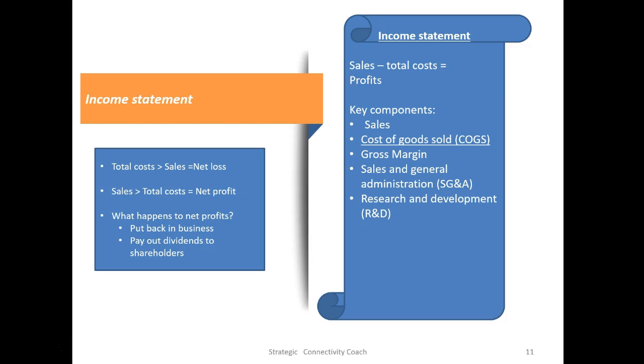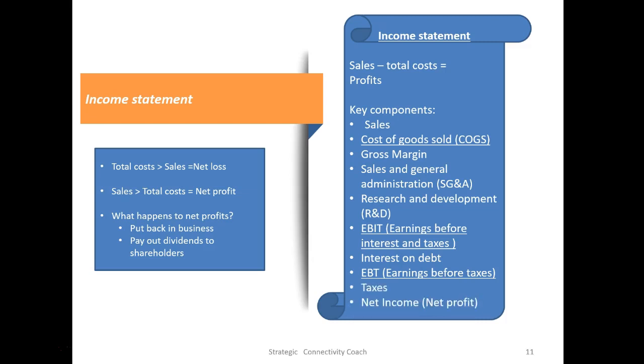But after you account for everything, you draw a line in the income statement and see how much earnings you have before you have to pay interest and taxes. It's called EBIT. So you may hear a lot about EBIT in your organization. That's what it is. Then if you have a debt on your balance sheet, then obviously you're paying interest on it. And then from there you are left with what is called earnings before taxes. And then you pay taxes and you got net income. So this is your net profit, and obviously as a company, you want to make profitability for all the time and effort you are spending and all the assets you got tied up.